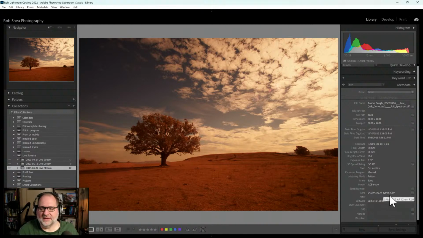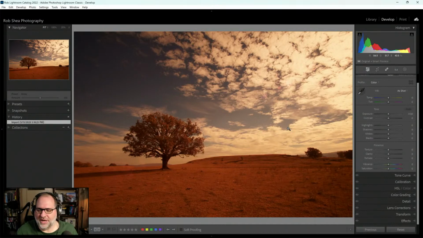That's interesting. I think I've shot with a Samyang or a Rokinon 12 millimeter, and I've seen more hotspots that you're not seeing here. So I don't know if you've corrected those, but that was always a challenge for me with that lens.